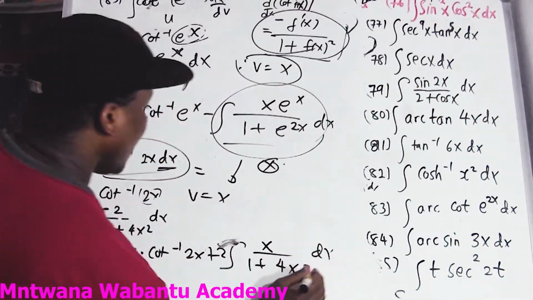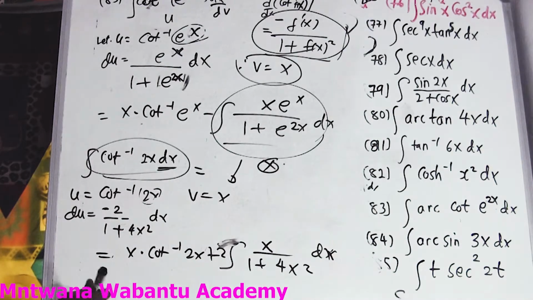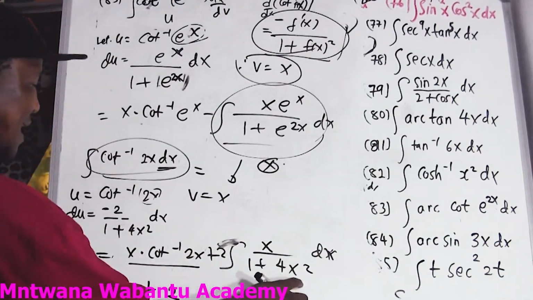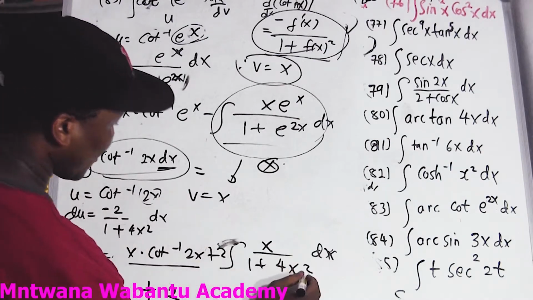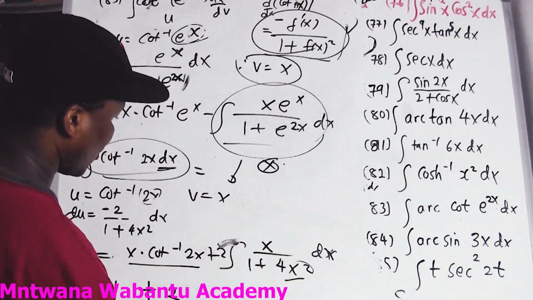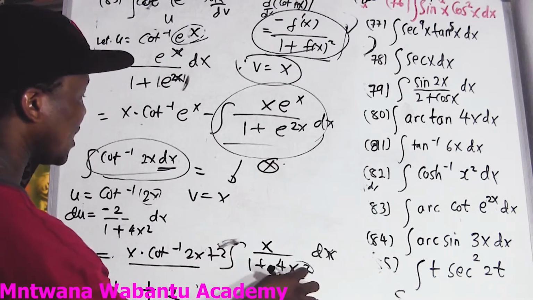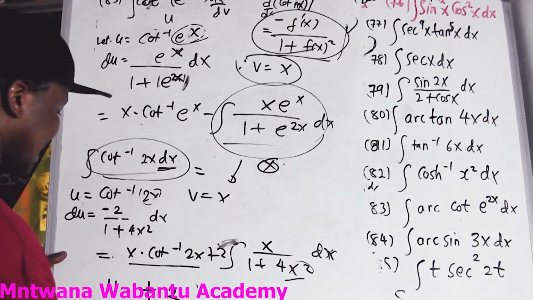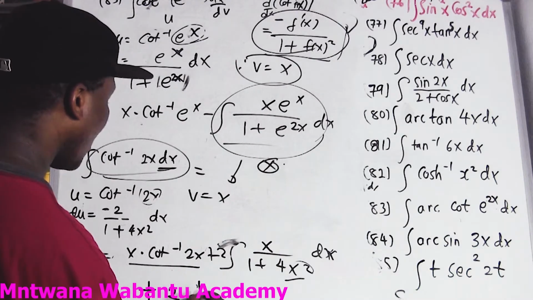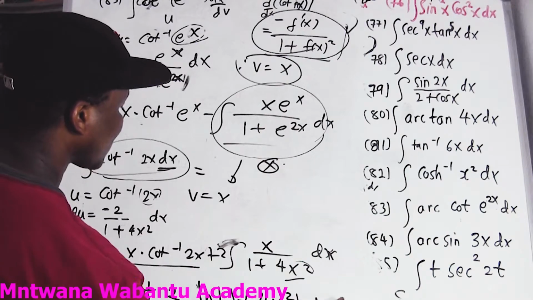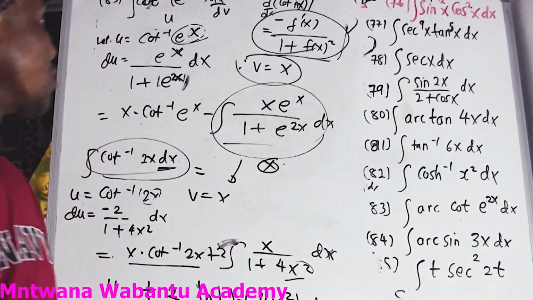You see now it's easy, because this is long, we know. And then we write the same thing here, and then plus 2. We know if I differentiate this, it is going to give me x equal to x. So what I'm going to do, I'll just say 1 over, it's like 2 over 8x. Just 8, not 8x. It's 8. And there's an ln of this denominator, 1 plus 4x squared, plus constant. You see, that's how they're going to give it to you. Not like the first one.